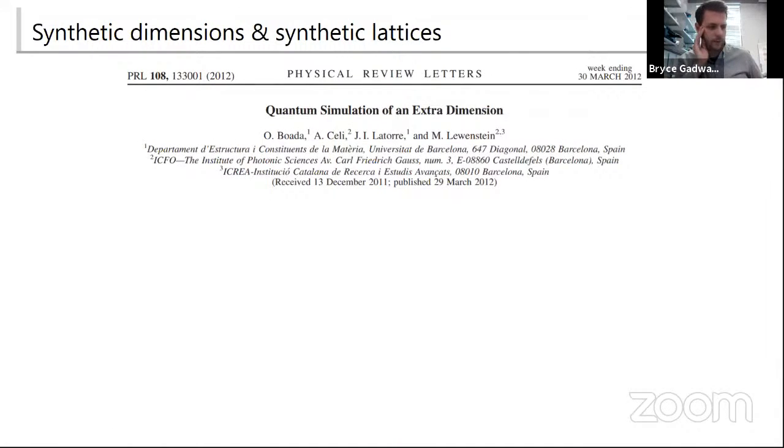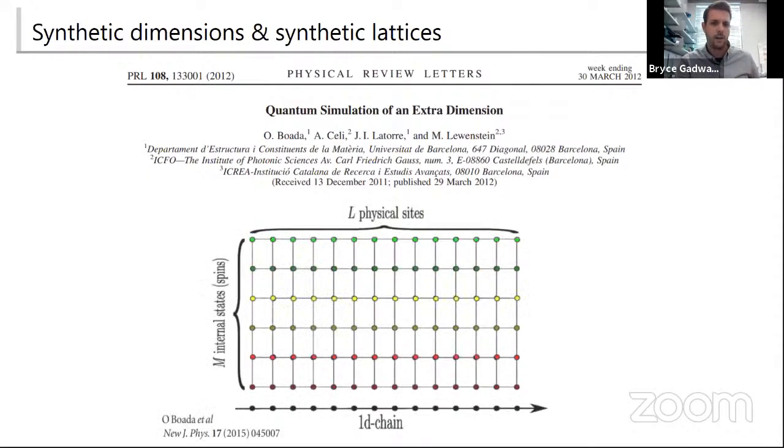There's actually been a long history of making analogs between, say, double well physics and spin dynamics. But this idea of synthetic dimensions was really crystallized in the early 2010s by the ICFO group, thinking about how to use internal states to enable studies of higher dimensional physics, so 4D lattice physics, and 4D Hubbard model physics. That was probably the first motivation to try to get access to higher dimensional physics, which wouldn't naturally be relevant in a physical system, where one can think of a combination of real space degrees of freedom, like the sites of a 1D lattice, and then some discrete internal degrees of freedom, like the quantized, let's say, hyperfine states of an atom.